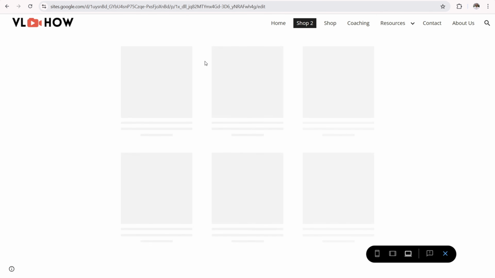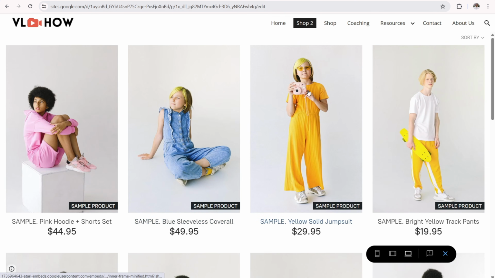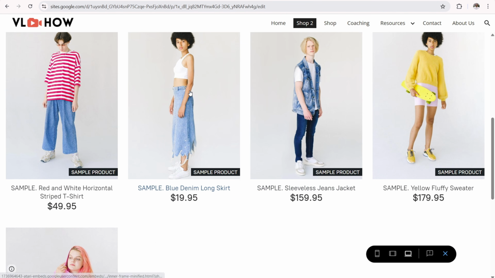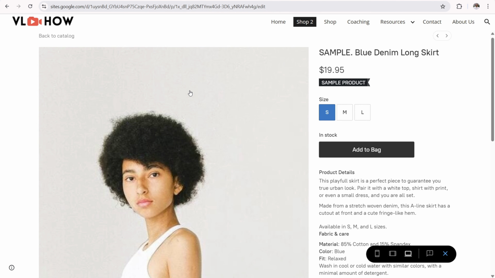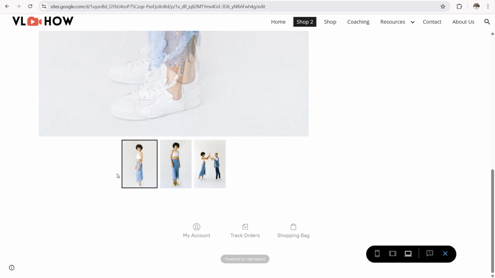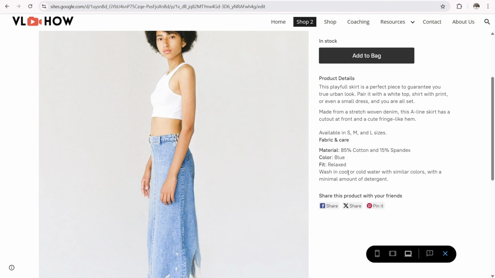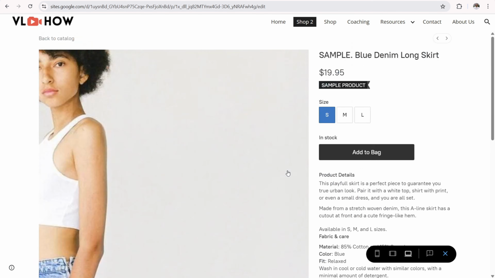So anyways, let's navigate back to shop 2 over here, and this looks great. Okay, so you have this nice layout over here. The user clicks on the product right there, then you have the nice big image with multiple images right there, then the title right there, product, add to bag or add to cart. You can change the copy over here. Product details looks great. Like all you do is set up everything in Ecwid and embed it, and then this is what it looks like.